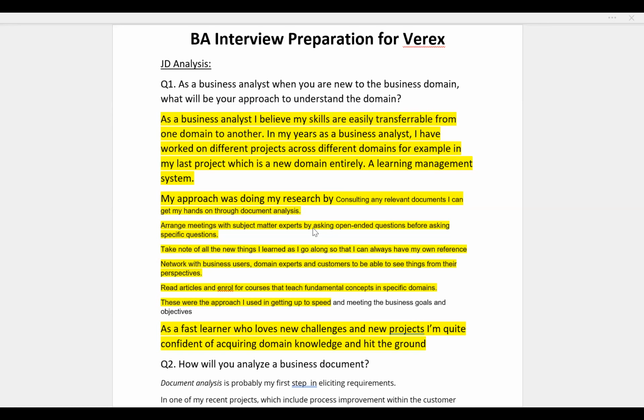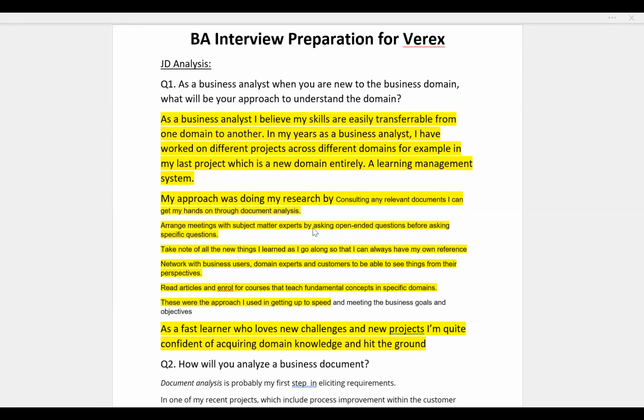Third, I would say researching. As a business analyst, you will say that I have good researching skills, where if I don't understand anything, I'll research that on the internet. I'll try to find sources where I can understand that particular topic or that particular terminology, which is mentioned in the document, or which the business is using. So I'll do my research. I have good research skills.